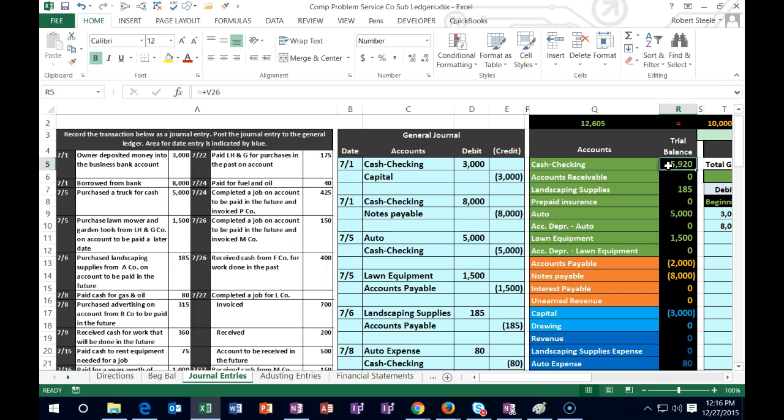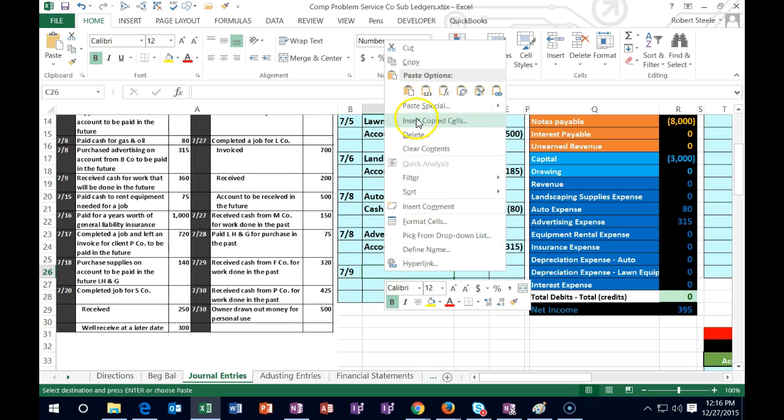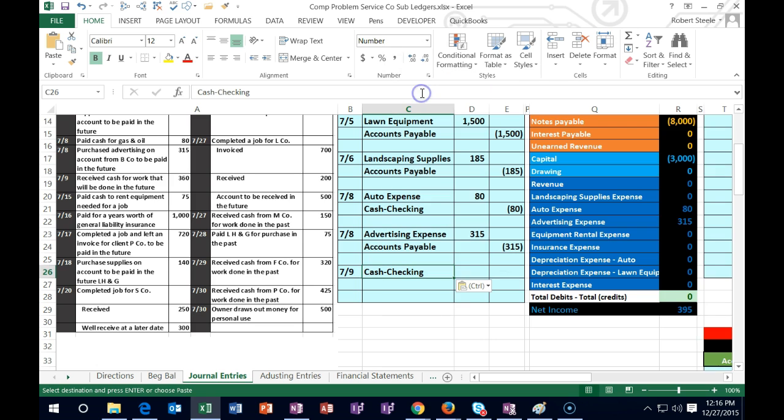Cash has a debit balance. We're going to make it go up because we got more of it. How do we make something go up? We do the same thing to it, which in this case would be another debit. So I'm going to copy that, scroll down here. I'm in C26. I'm going to right click and paste that on the debit side. The amount that we got in this case is 360. And we're going to debit something for the same amount, a negative 360. All right, so then we just need to know what we're going to credit.